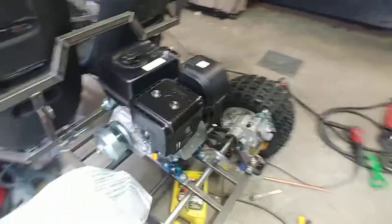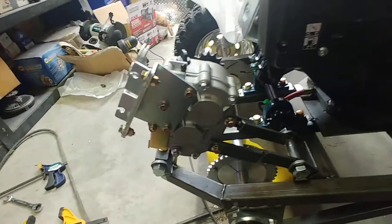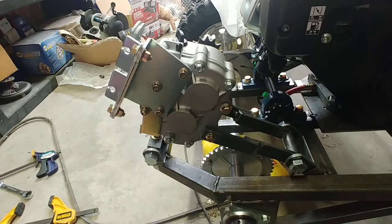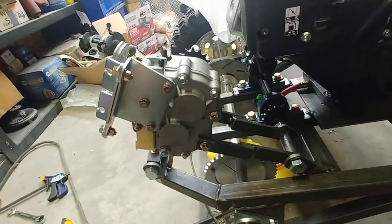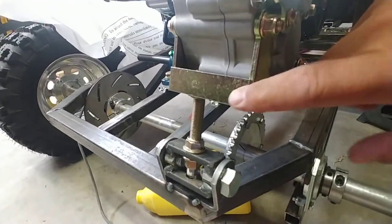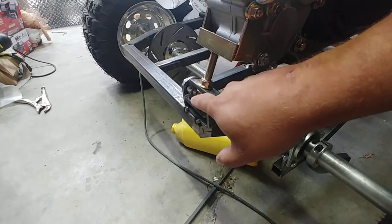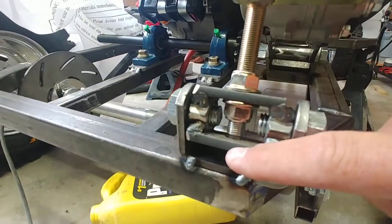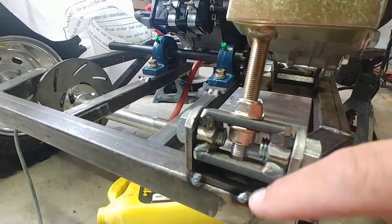Coming back here, I've been trying to get this little transmission mounted. This may not turn out to be a good idea because this is probably a heavier cart and definitely a bigger engine than what these transmissions are probably meant for, but we'll see. I've got a mount back here that's just tacked in place — this is a piece that came with the transmission. I'm not sure I like what I did here because I can't really get a wrench in anymore, so I may have to cut this bottom piece and do something different so I can get a closed-end wrench up in there.